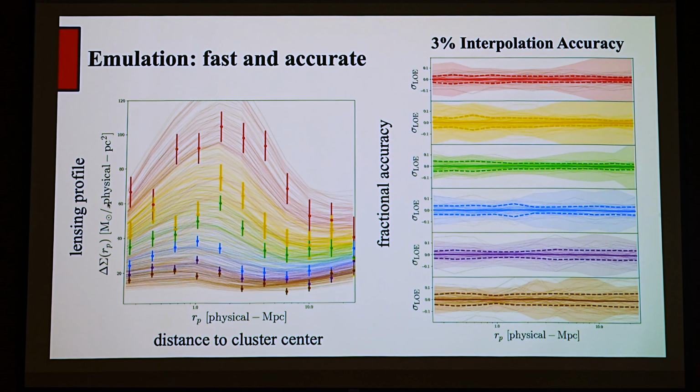So this is the leave-one-out emulator accuracy. You basically omit a single cosmology, all the training sets associated with that cosmology, compute the emulator, and predict the data that you left out. And so that's what this is, relative to the error bars in DES, which we calculate analytically. So that's what the shaded regions are. So in short, we are subdominant relative to the errors in the data. So we can use this for inference. Right? Okay.